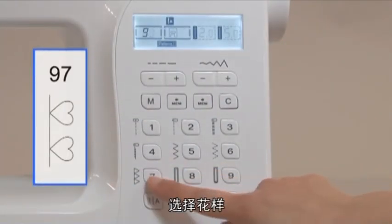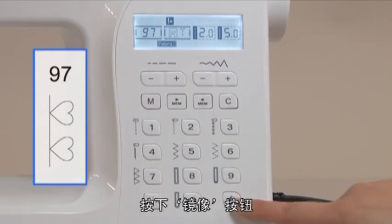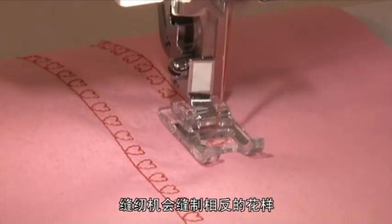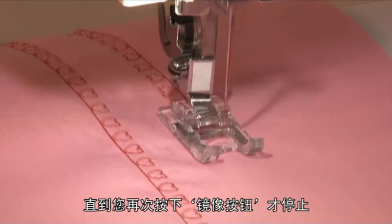Select the pattern. Press the mirror button. LCD will display the mirror function and the machine will sew the reflected pattern until you press the mirror button again.